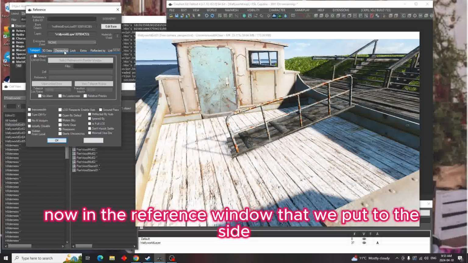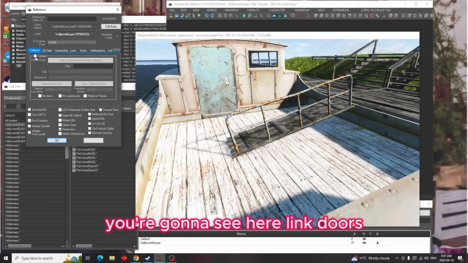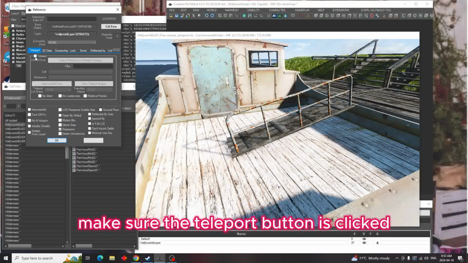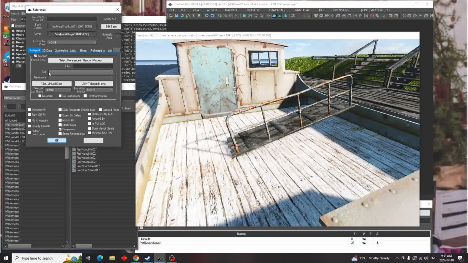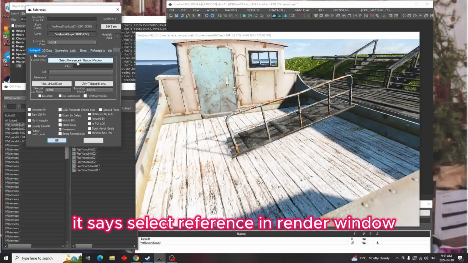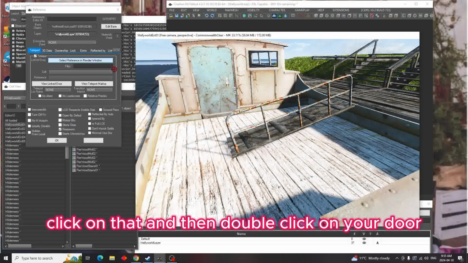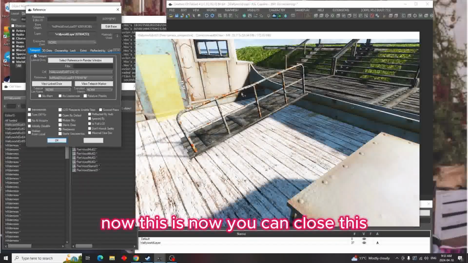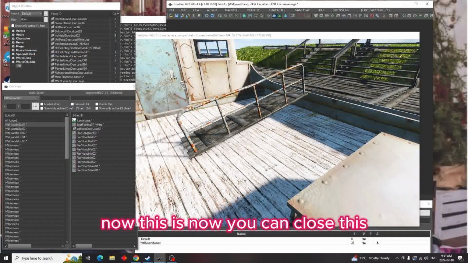Now, in the reference window that we put to the side, you're going to see here linked doors. Make sure the teleport button is clicked. And then where it says select reference in render window, click on that, and then double click on your door. Now you can close this.